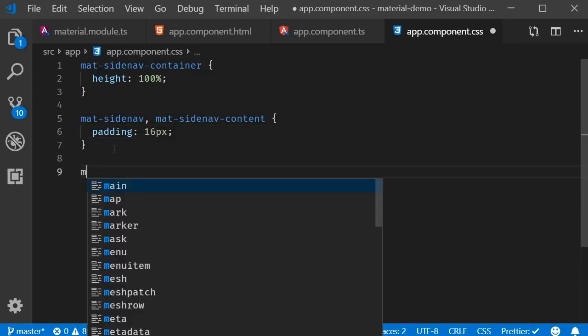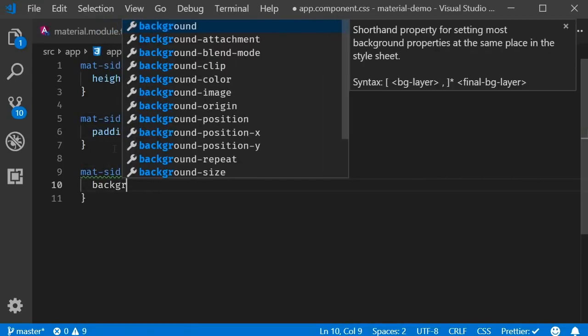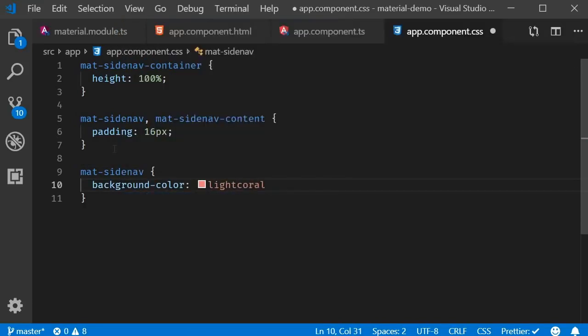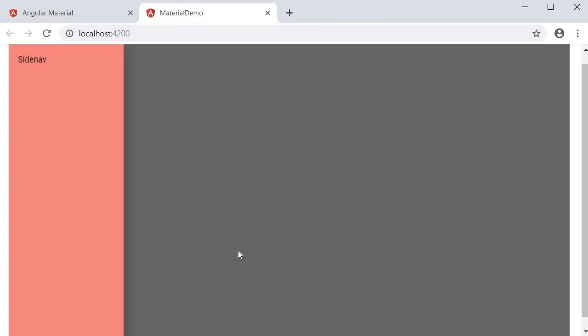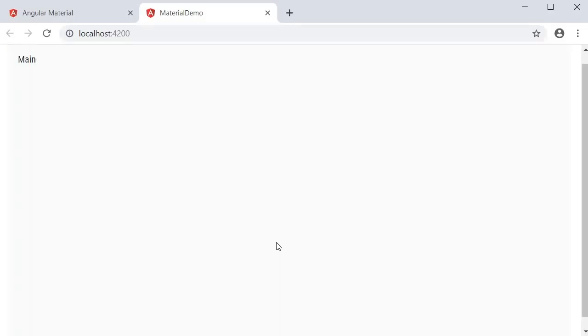And finally, just for the Sidenav, I'm going to add a background color, light coral, and a width of 200 pixels. If we now take a look at the browser, it is much more clear. The Sidenav appears like an overlay on the main content, and when I click outside the Sidenav, it closes and we can see the main content.